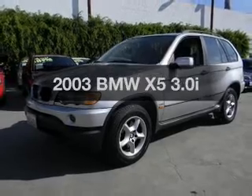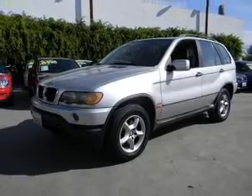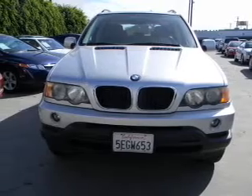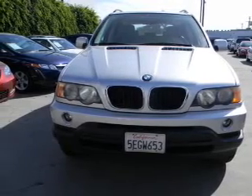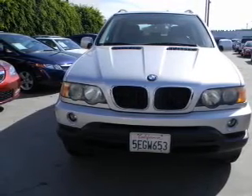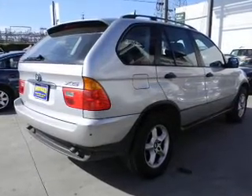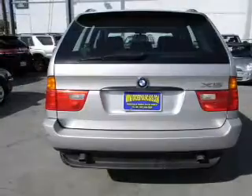Get noticed in this 2003 BMW X5. If you're looking for an automobile with great attributes, look no further. With a solid 6-cylinder engine connected to a smooth shifting automatic transmission, stand out from the crowd with premium wheels. The anti-lock braking system will help deliver you safely to your destination.